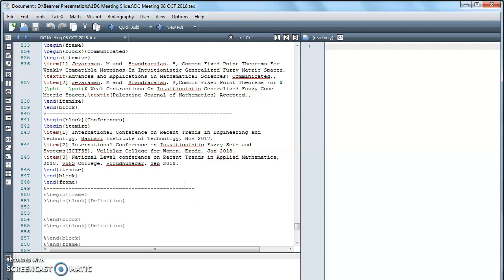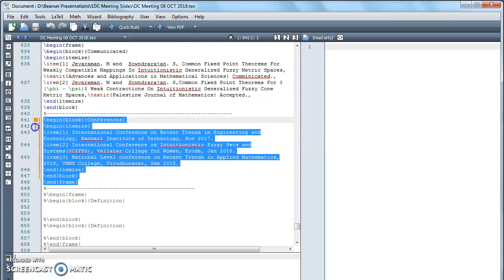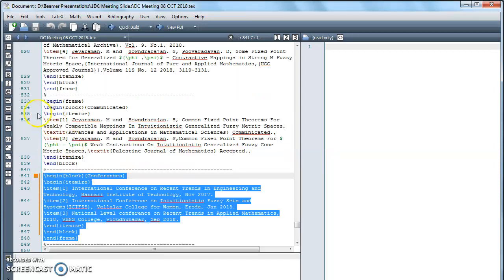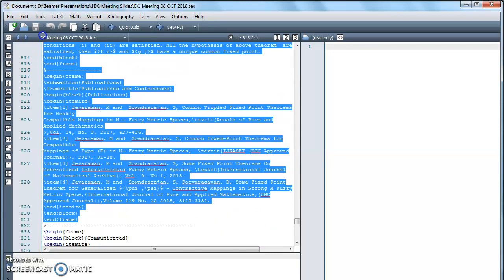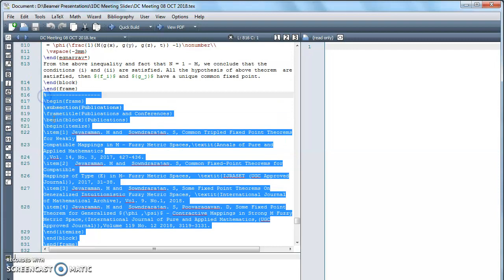Here you have to fix each frame. See here, begin block, begin itemize the list. Begin block, itemize the list. So each and everything you have to itemize.